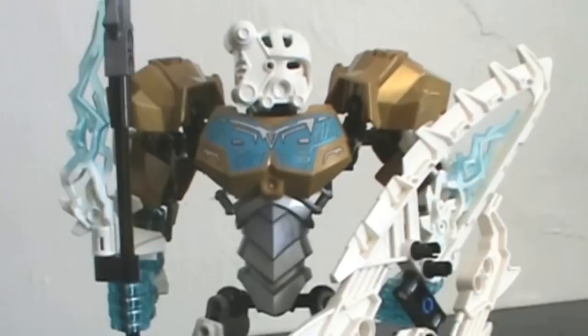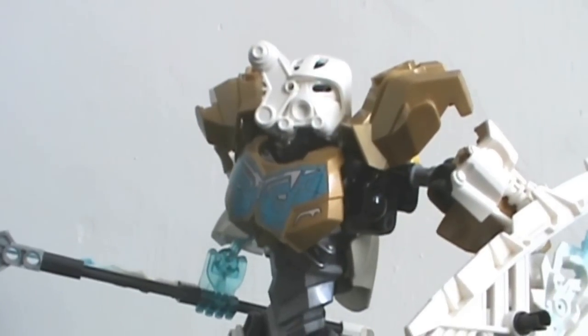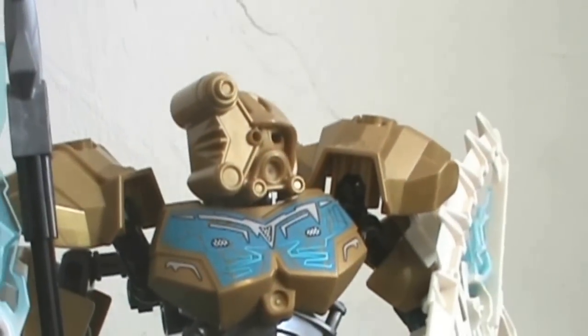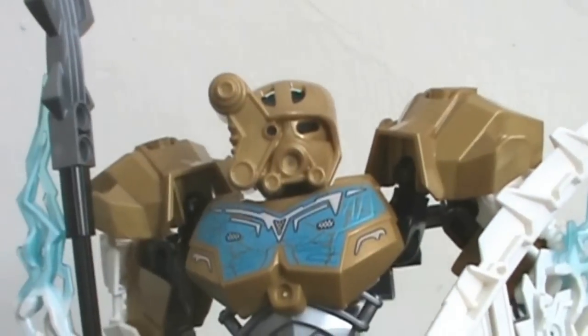I don't mind the gold armor as much as most people seem to. I like it because most of it is focused in this one area, and the white mask breaks it up enough that it doesn't eat the color scheme. That completely falls apart when you buy this golden mask. What was normally a delicate balance is now just a big heaping pile of gold that would probably look obnoxious even on the Toa of Light.